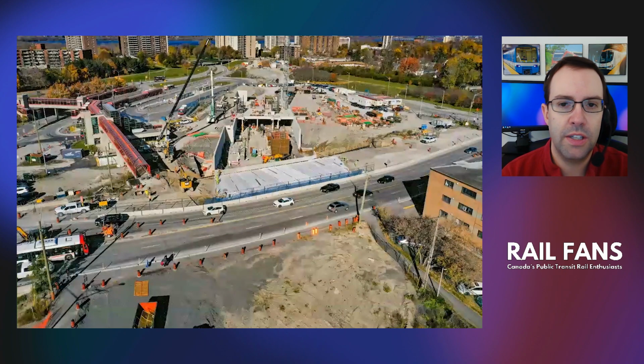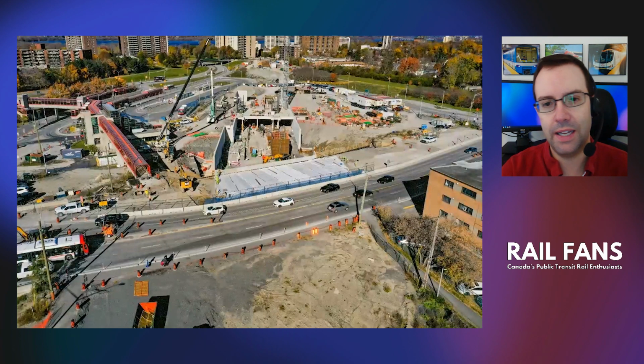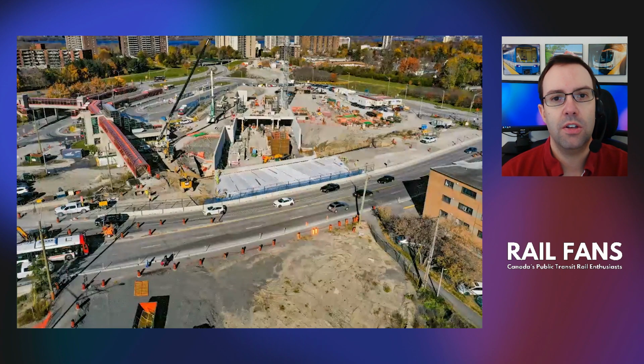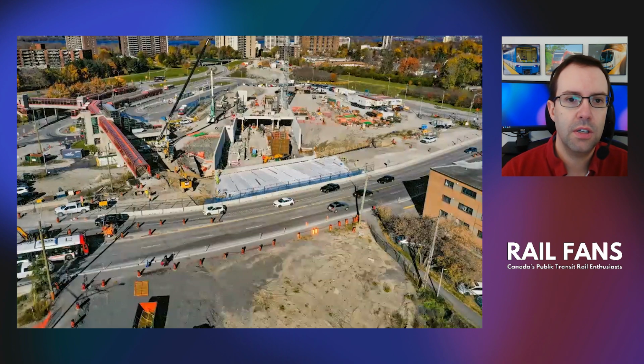This is where the main connections are going to happen to go towards Algonquin and Moodie. So let's say towards Nepean and Barrhaven and towards Canada. The station is going to be unique. It's going to have 3 platforms. So on the right side of the shot there, you're going to have one platform that's going to be combined to go back towards downtown and to go east. And then on the left, there's going to be 2 platforms. One will be going towards Algonquin, and the other one's going to be going towards Moodie. This is to allow for the transfer between the 2 different lines, depending on which train you were on, if you need to transfer, or if you're getting on at Lincoln Fields to be able to get to your destination.